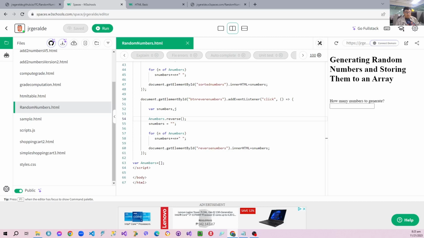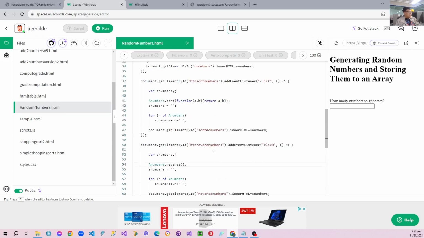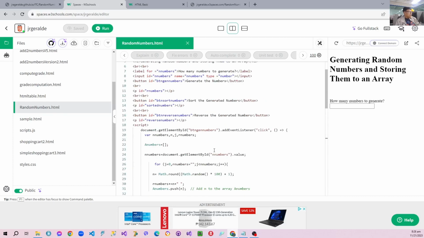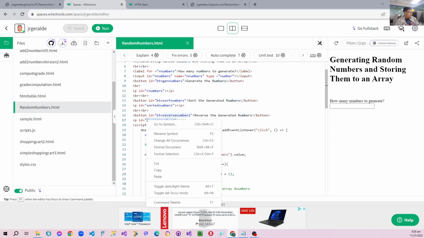Anyway, let me check my code. It's S numbers. Then reverse numbers. Is this the correct one? Reverse numbers. Let's just copy this. Maybe we have the wrong ID.